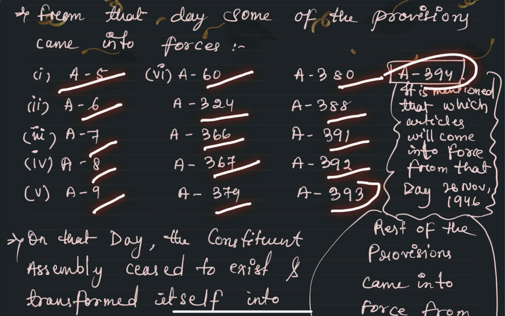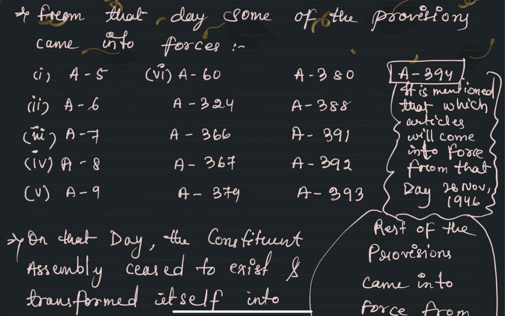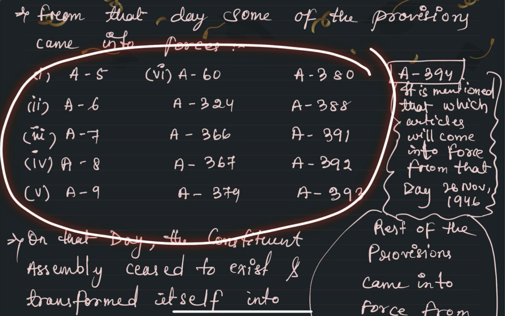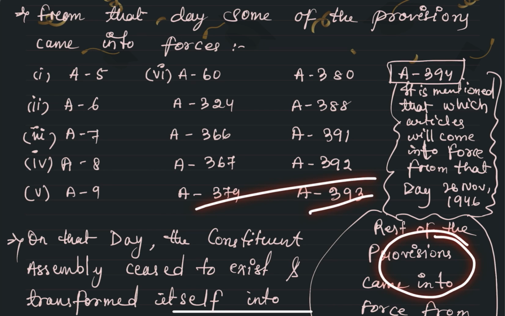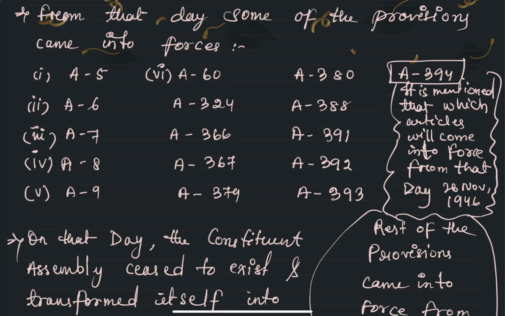Well, it's not like we arbitrarily chose to enforce only these articles. No. In Article 394, it was mentioned that all the articles which I recited now will come into force from the day of 26 November 1949, and the rest of the provisions will come into force on 26 January 1950.